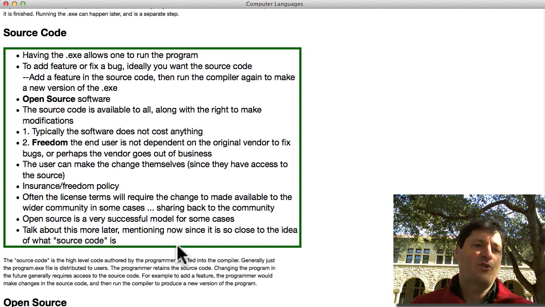Just since we're talking about source code, this also gives you a good sense of what open source software means. So open source software is a format where the program is distributed, but also there's access to the original source code to the program. And usually this comes with a license saying, hey, here's the source code. If you want to make your own version or fix a bug or whatever, this program, feel free.